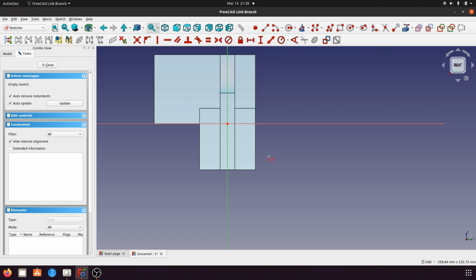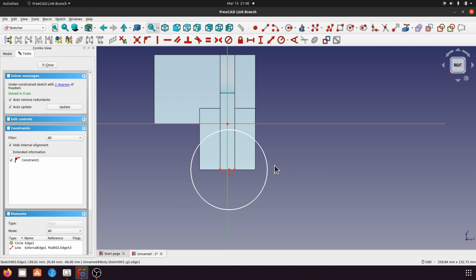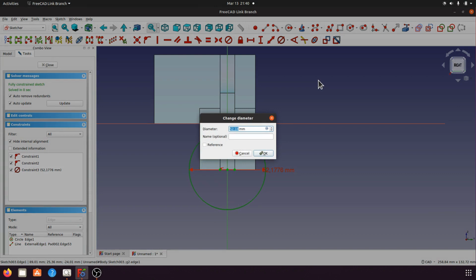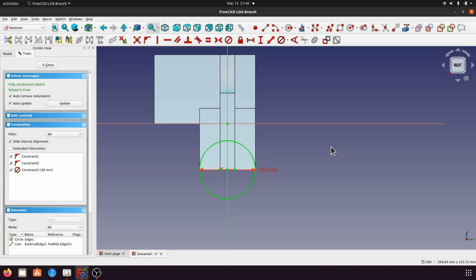Okay, now create the external geometry, create circle, and then click this point and the axis to the fixed point, create dimension for diameter of 38. Okay, sketch solved, now close.